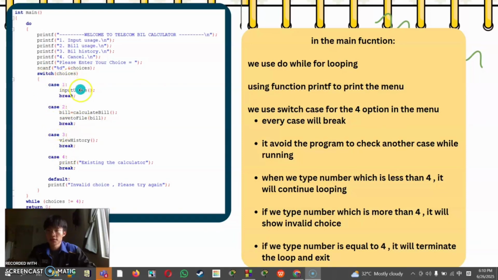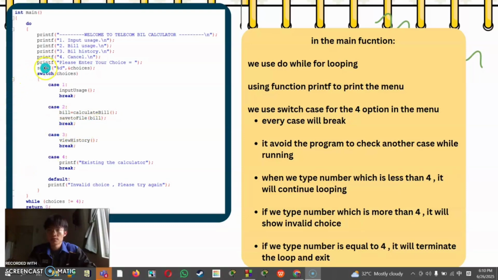First is input usage, where the user keys in the data, then break. It will stop and continue back to the loop, back to please enter your choice. We go back from here and need to enter a new choice. Case 2 is calculate bills. After it calculates, it will save the bills to file and break again.